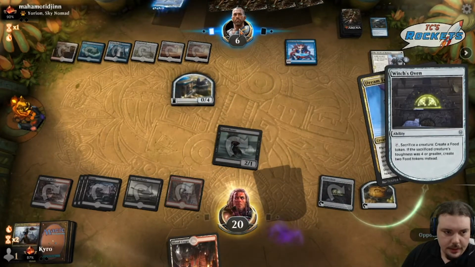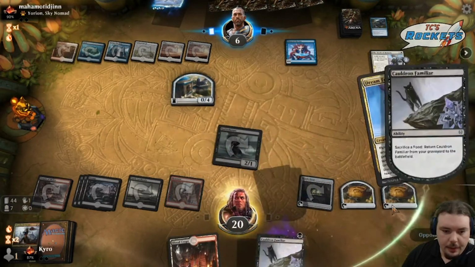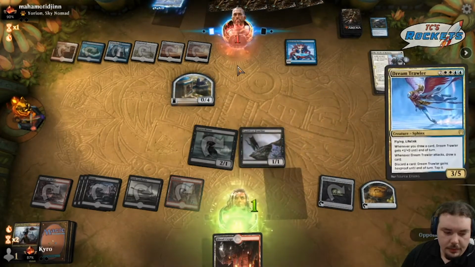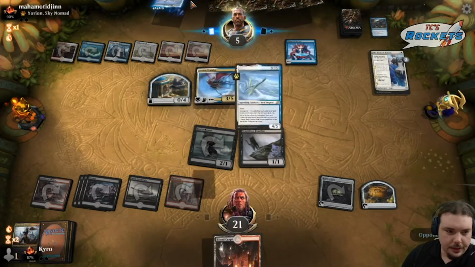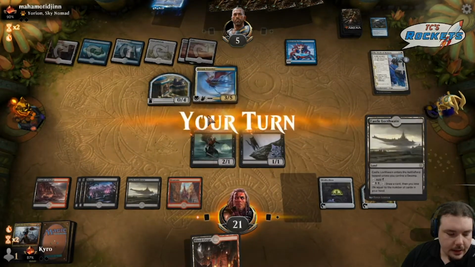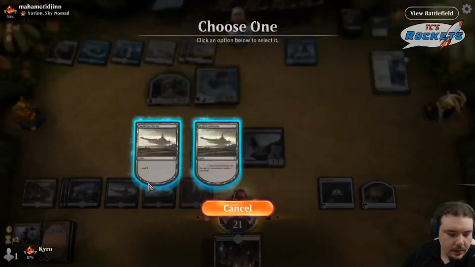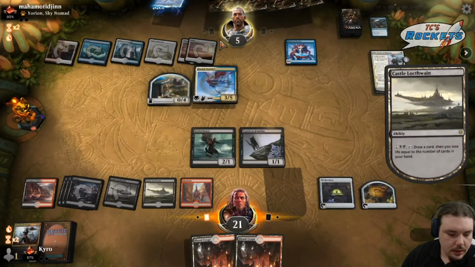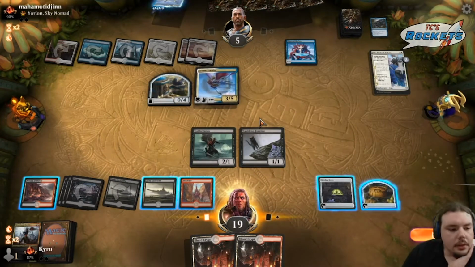So, we need to figure this out pretty quick how we're going to win here. Mayhem Devil. Question mark. Does that do it? Mayhem Devil Sack. Okay, so draw.